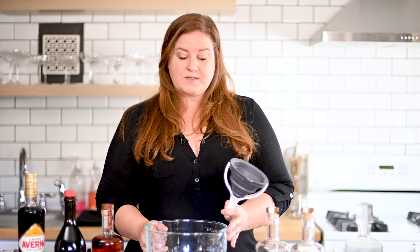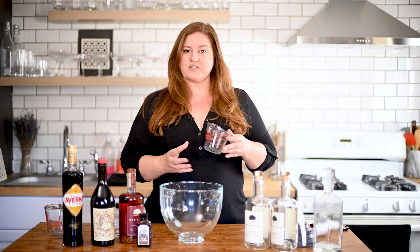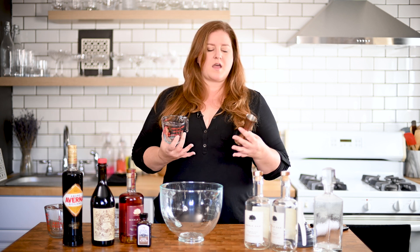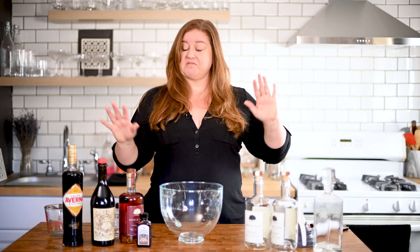Next, to make life easy, you probably want a funnel. Luckily this bowl actually does have a pour spout, but if you've seen any of my other videos, I'm super messy, so a funnel is a really good idea. Next, methods of measurement. We're working in pretty large batches here, so I actually have full-on measuring cups out. Your typical cocktail jigger isn't going to cut it for this. But if you want to play fast and loose with simple ratios — a full bottle of this and half a bottle of that — measuring is not really my forte.